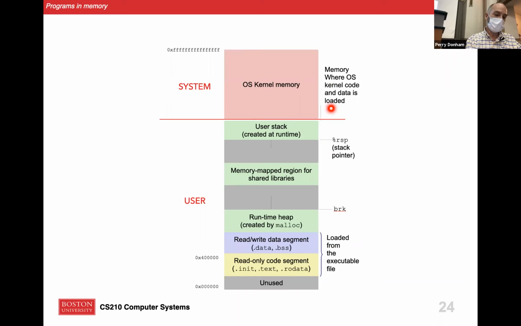Everything else down here either came from our executable file, or was built for us when we created this process. We'll go through the process creation steps at some point soon. And again, it's not an operating system course, but we're still interested in how the process is created, because it's our process. We want to know what its limitations are, how it fits in memory, and so on. So all the stuff from our file is down here in this little blue and yellow section.